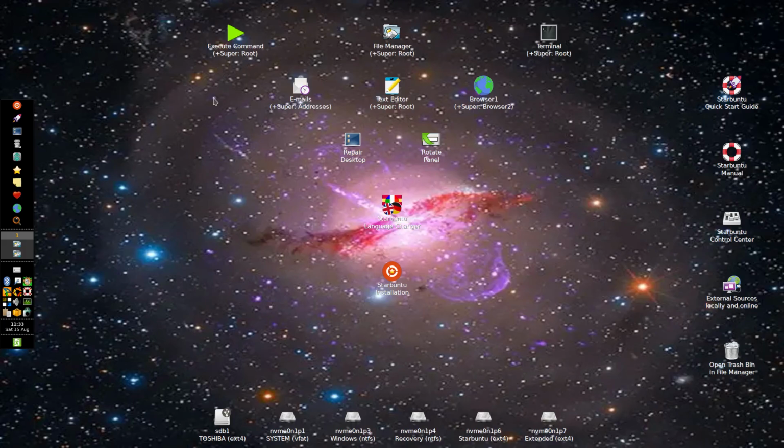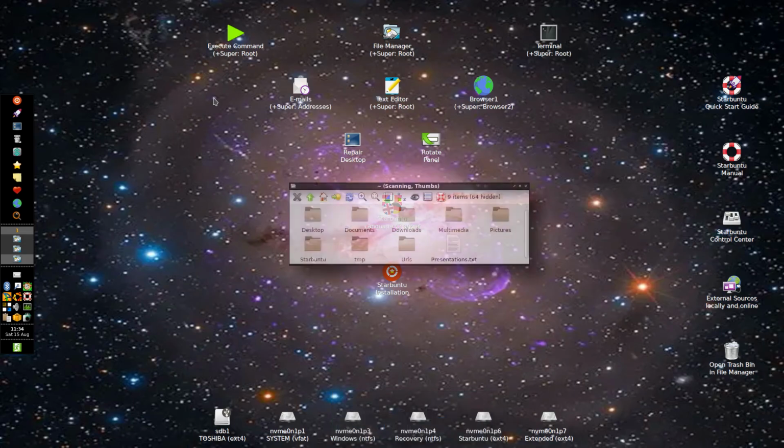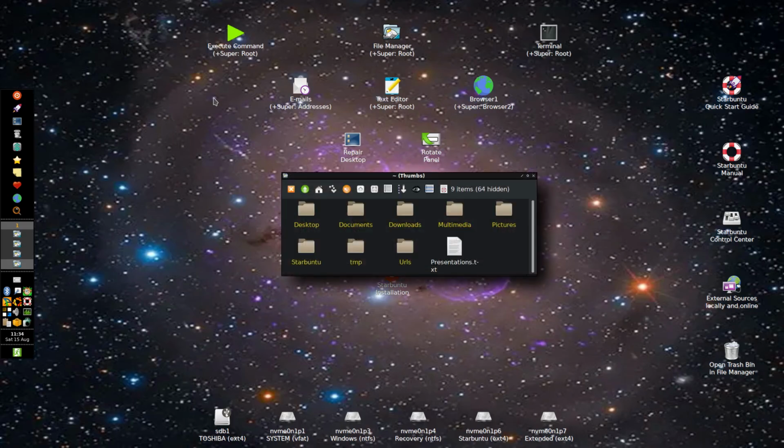So I open the command entry box, enter GTK theme Gnomish Gray Rocks. And as you see, also the font color is automatically adjusted by Starbuntu. If I open the file manager for a second time, it looks like usual.